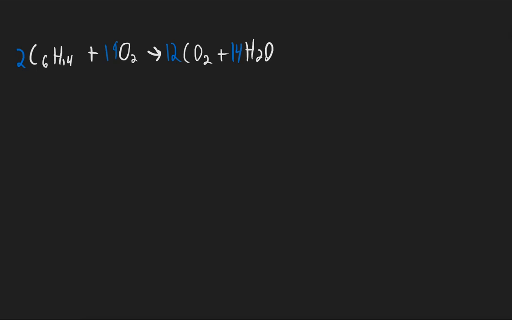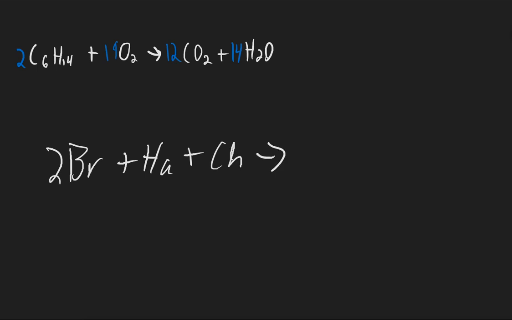And what do I mean by that? Well, if we go back to our ham and cheese sandwich example that I talked about in our last video, if I were to write a balanced equation for making a ham and cheese sandwich, it looked something like this: 2 pieces of bread plus a slice of ham plus a slice of cheese yields a ham and cheese sandwich. This is a balanced equation for making a ham and cheese sandwich.